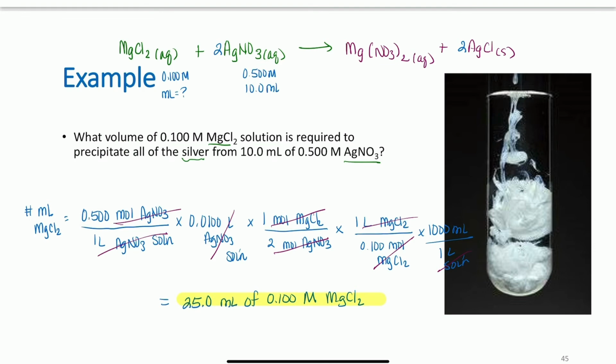Couple things. Don't forget the decimal there, don't forget the 0. I need 3 sig figs. I can write it as 25.0. I could write 2.50 times 10 to the 1. I don't care, but don't forget the 0, okay? You need your sig figs there. What this means is if I had a 0.5 molar solution of silver nitrate and I had exactly 10 milliliters of it, if I was adding to that a solution of magnesium chloride that had a concentration of 0.1 molar, it would take me 25 milliliters to make all of that silver precipitate out as silver chloride.